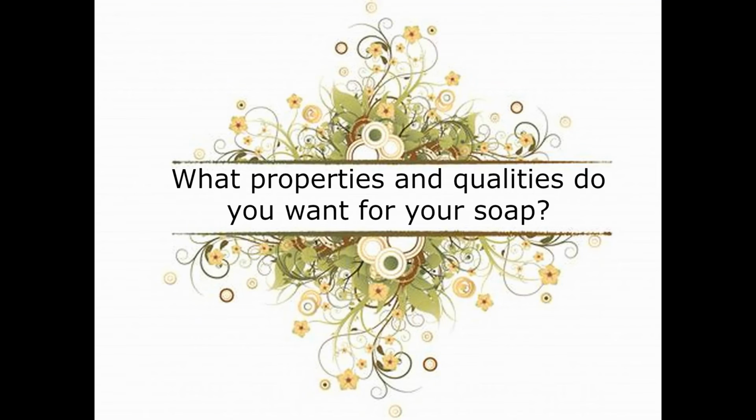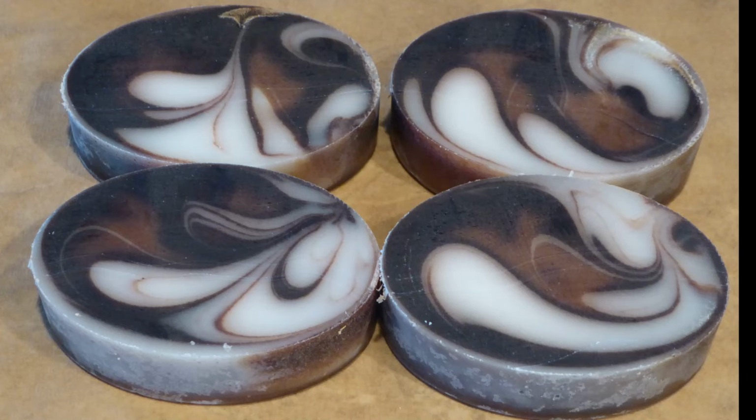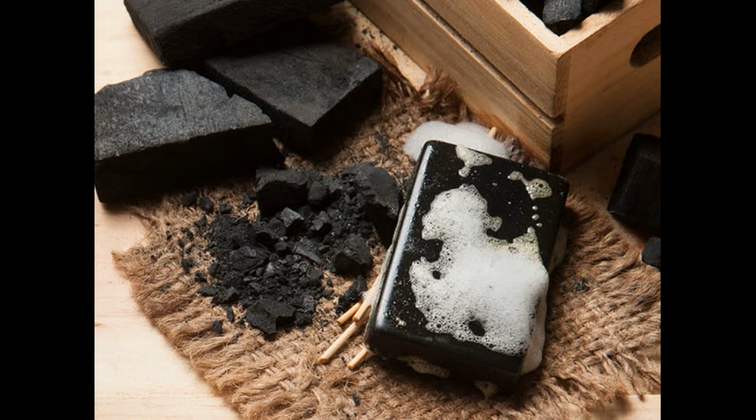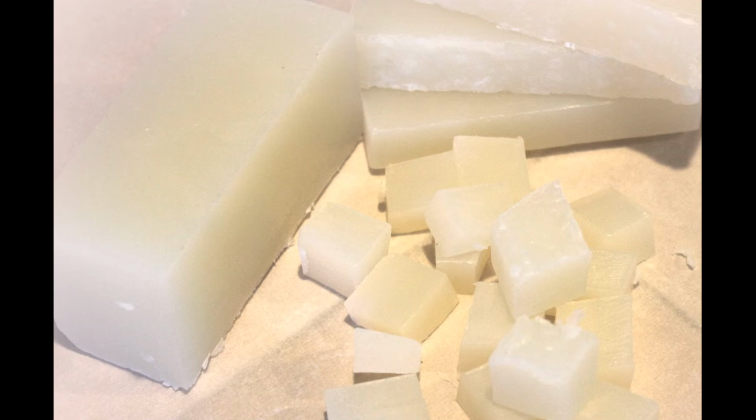Your next question then is what properties or qualities do you want for your soap? Do you want your soap to be a bar soap that is loaded with natural ingredients such as cocoa butter and maybe cocoa powder, herbs, natural clays? A bar soap that is made to detoxify and remove impurities such as charcoal soap, which is good for oily skin. Another example would be glycerin soaps.